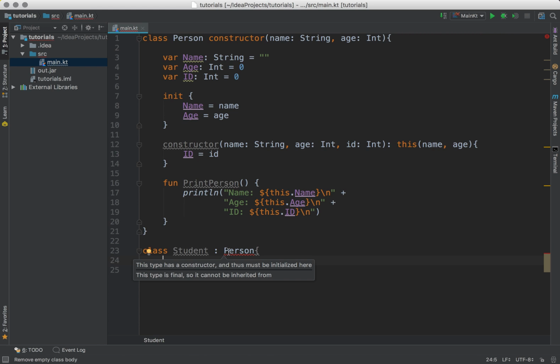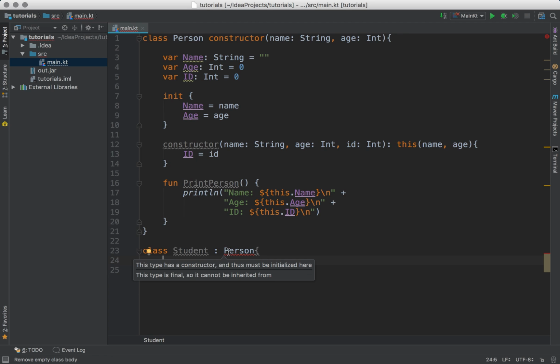Now here is a thing. One of the really good things about Kotlin is that in Kotlin everything is final. If you are doing Java or something like that, it's very complicated static logic that you have: this static method, this static class, and all the static variables. Kotlin doesn't have anything like that. In Kotlin everything is final by default. In the case of class, all the classes are final by default, meaning they cannot be overridden. You don't have permission to override it.